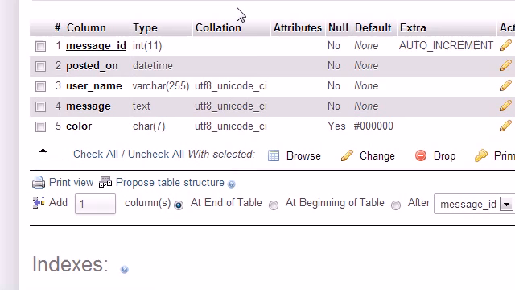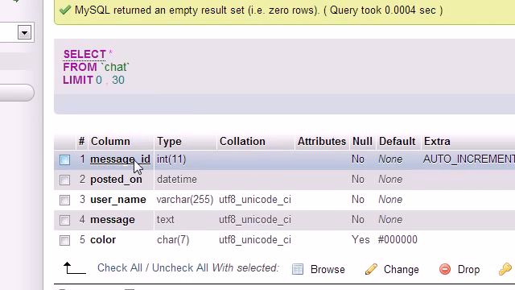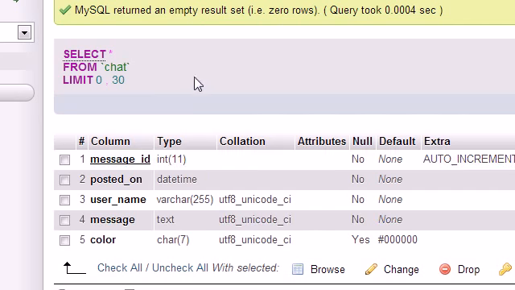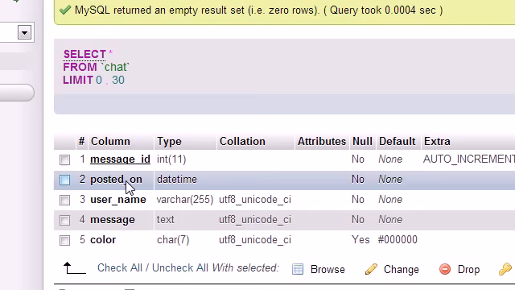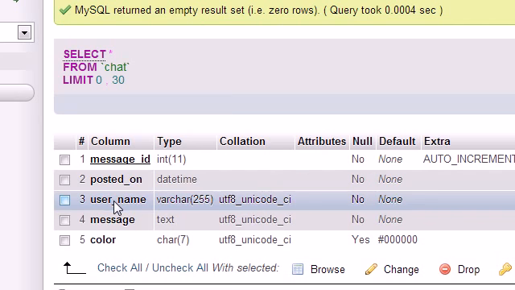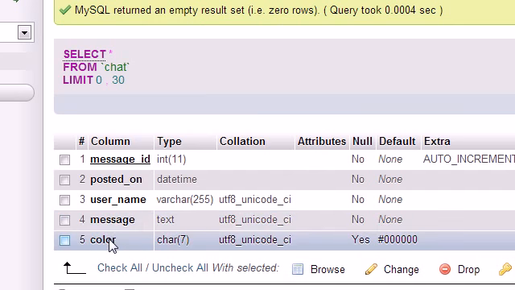But now the important part is we now have a table created in our database, and the table name is chat. So now we can go ahead and add the messages to the table. And just to recap one last time so you guys don't get confused whenever we're coding this thing, it has a message ID, which is pretty much the ID number of each message, and a message is just one thing that the user types, a posted on, so it saves the time and the date that it's posted, the username, which is either Bucky or guest88, the message itself, which is the text like, hey, what's going on, or the color, and also the color of the text itself.